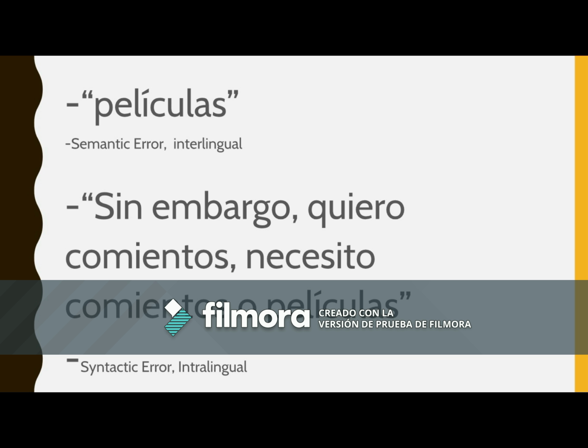We found another mistake. The use of the word películas is not correct because there is a difference between películas and videos that she does not understand in Spanish. This is an interlingual semantic error because she does not use the concept in the right way. The oral expression in Spanish is not very good. This error is really serious because película is really different from video. So that's a really serious error.